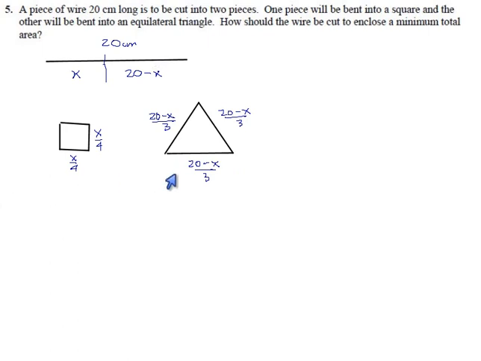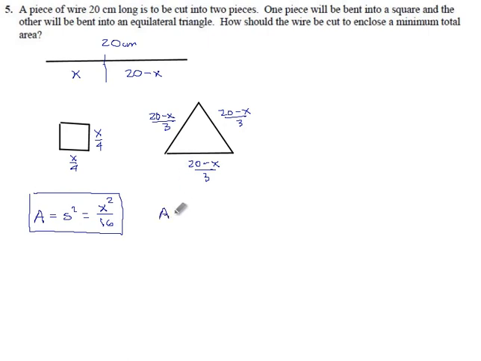Okay, this is getting steadily messier and I'm worried about it, but we should be able to manage. The thing we're supposed to minimize is the area. So what are the areas of these things? For the square, the area is the side length squared, so it's x by 4 times x by 4, which makes x squared by 16. There's part of our area.